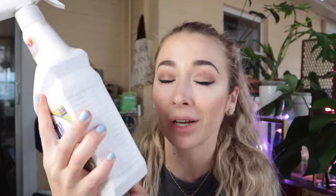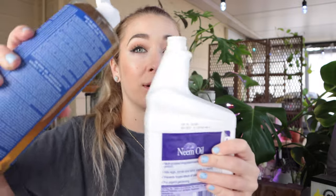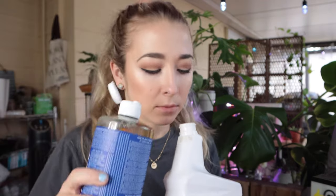So this actually isn't neem oil, it's just water at the moment. I'm going to make a little mixture. So I'm gonna add some castile soap. It's also got peppermint in it, so I feel like that'll help, because apparently pests don't like peppermint. I'm just going to do a little squirt. And then I also have some alcohol here. Just gonna put a little bit in it as well.